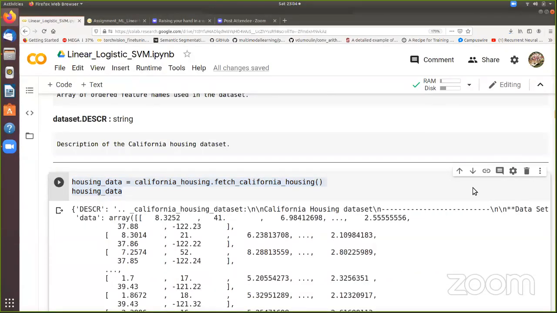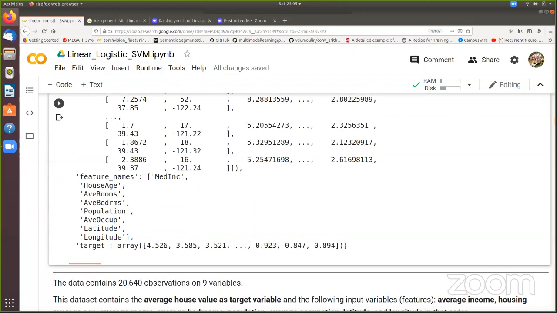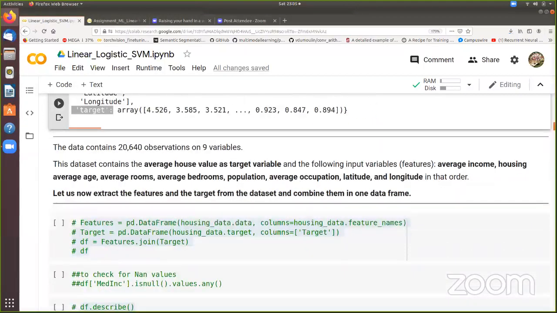Okay, so as you can see, this function returns this housing data, which is nothing but a dictionary, which contains this 2D array, which are the data from the houses. I think it's 20,640 houses. And it returns as well the feature names. We have 8 features, like the median income, house age, average number of rooms, and so on. And we have as well the target, which is the price of the house in $100,000. So is the data set clear?